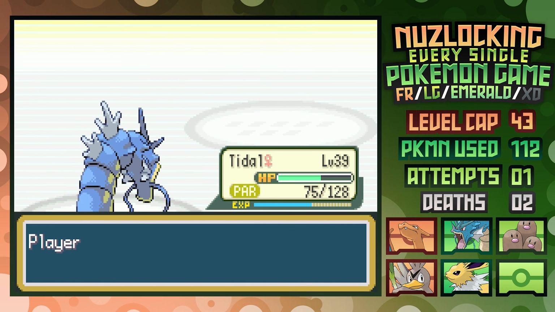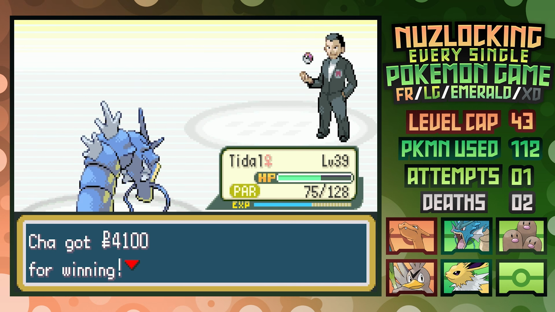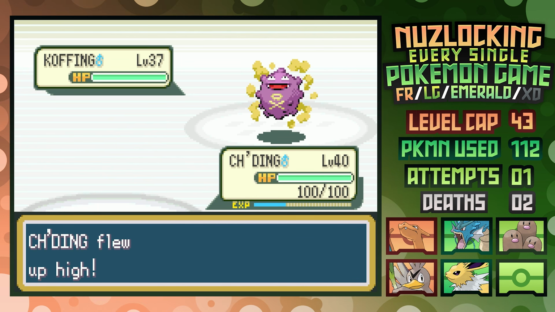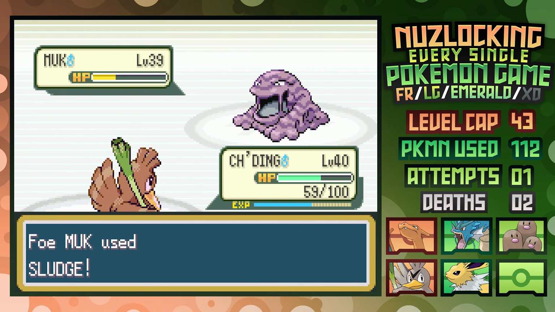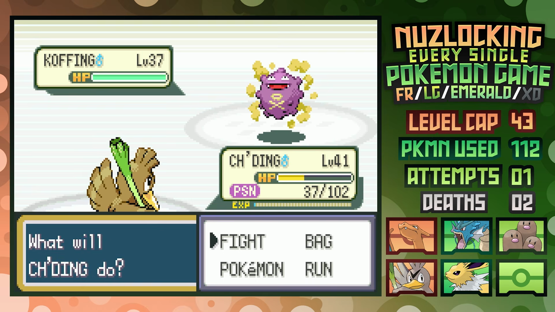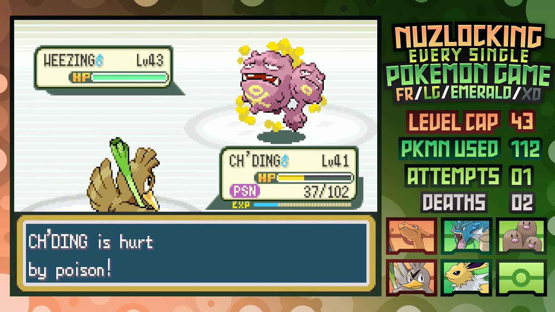Can't be disappointed with an outcome like that, and neither can I be disappointed with Koga when Farfetch'd is able to take on the first Koffing with a single Fly, Muk with 2 Returns despite getting poisoned, and the second Koffing with a critical Return as Weezing comes in last.